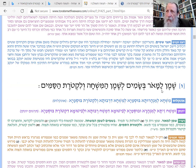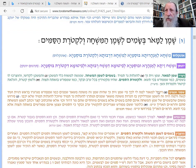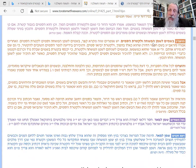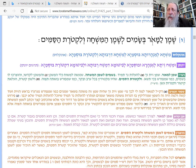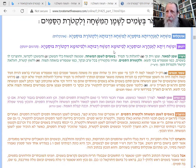Now these things were not necessary in the actual building of the tabernacle. They were good for the service of the tabernacle, right? You had to light the lights. But it doesn't say you have to bring this here. It also doesn't say you have to bring the sacrifices. Why does it say you have to bring this oil when it was only part of the service? It wasn't part of the actual building.